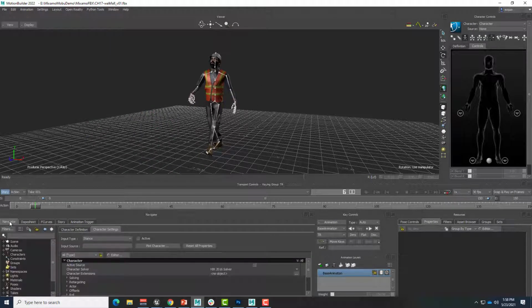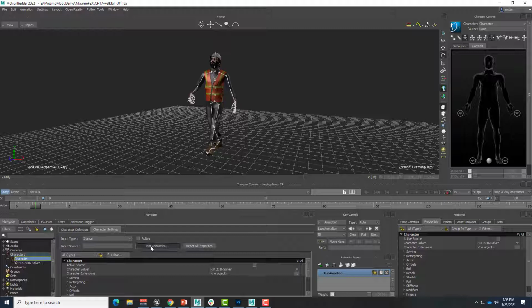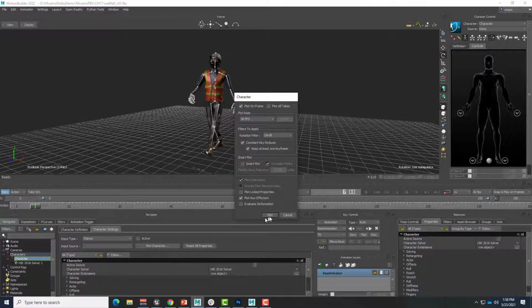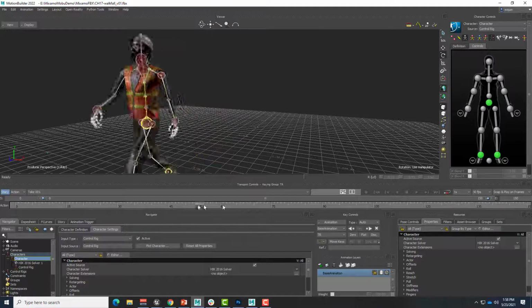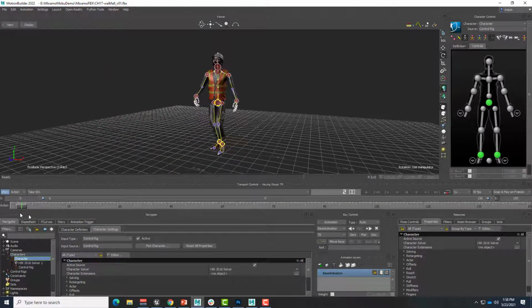So we'll go over to the Navigator tab, find Characters section, expand that, and double-click on our character. That gives us this panel here for character settings, and we can choose Plot Character. And we'll use this to now bake the animation from the character to its control rig. We'll say OK. We'll say FKIK, and accept all the defaults in Plot. So now we have an active control rig, and it's already set up to animate with the same animation. Now that animation is stored here in the base animation layer.